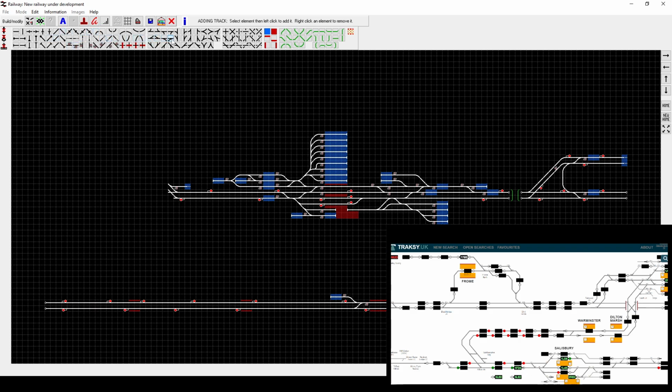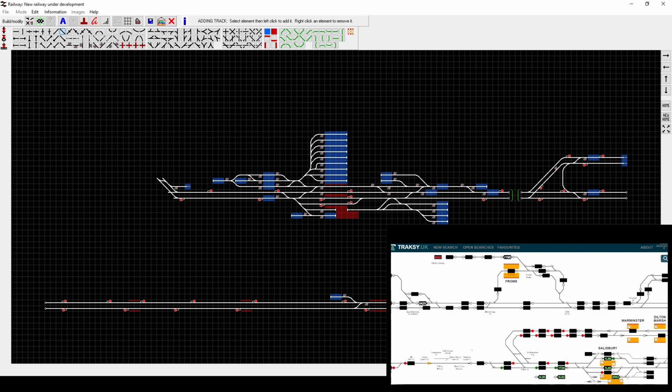It looks like on Open Railway Map it was quite a bit more than just one siding. Hence the continuation, so I don't have to build it.